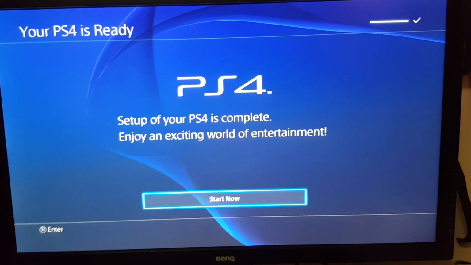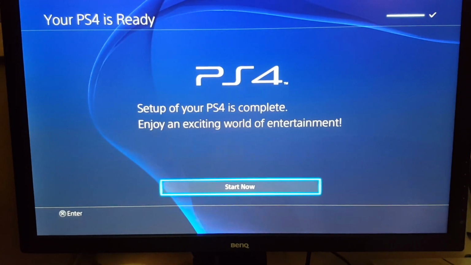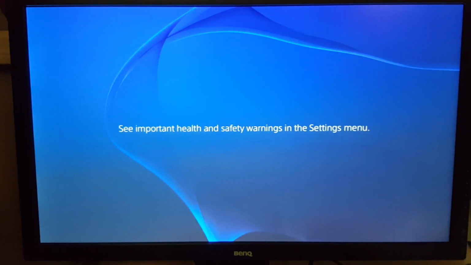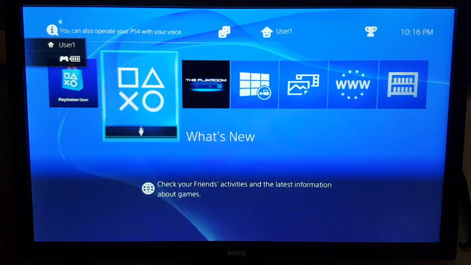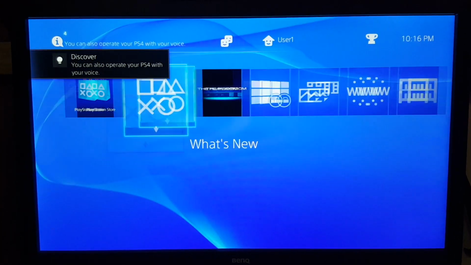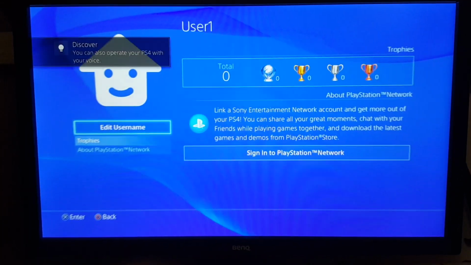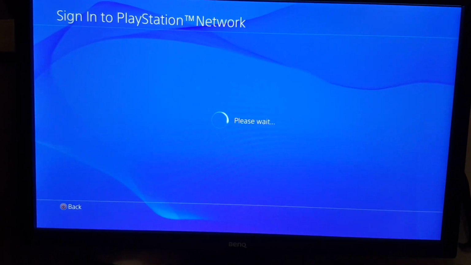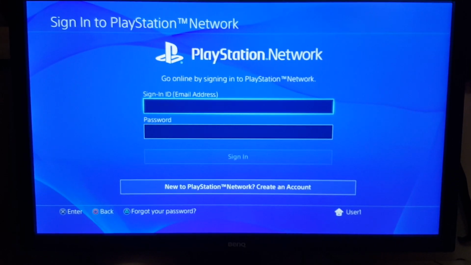Alright, just to show you guys, I'm not lying. This is the setup. And then I just have to start it. So I'm just going to go from there. And it's going to ask me for my email and password and all that stuff to sign in. So this is the part where it's going to ask me for my sign in info. And there you go. So go to, where is it? There you go. Go to profile. Sign in using PlayStation Network. And then this is where you're going to sign in. And then that should be it. So let me pause this.